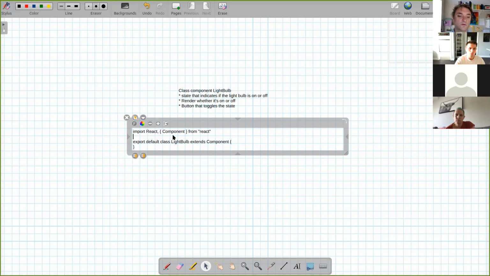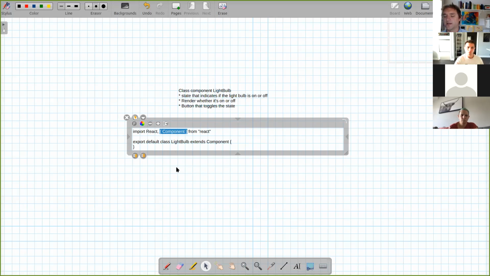Side note, this looks like destructuring, and it kind of sort of works like destructuring, but it's not destructuring. It is a named import. It uses the same syntax as destructuring, but it doesn't quite work the same way. And where that'll bite you is if you export default an object and then you try to destructure it in your import statement, it doesn't work. It has to be a named export.